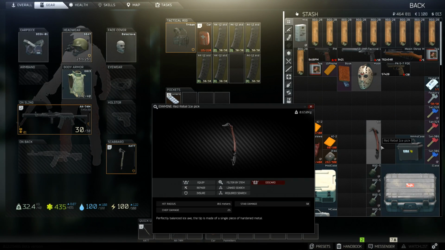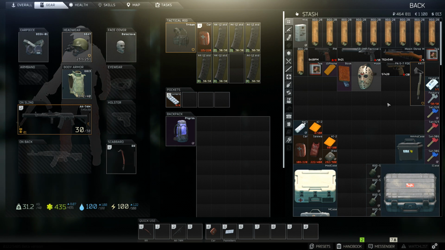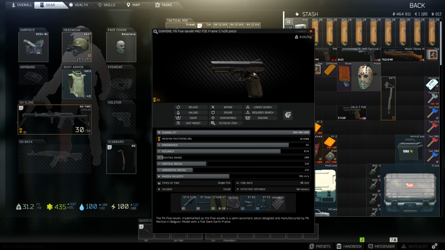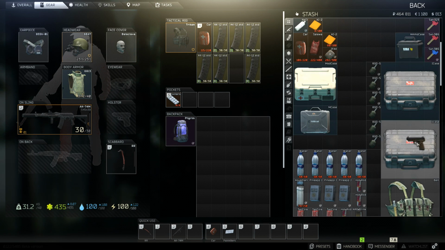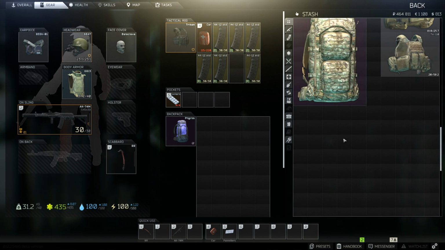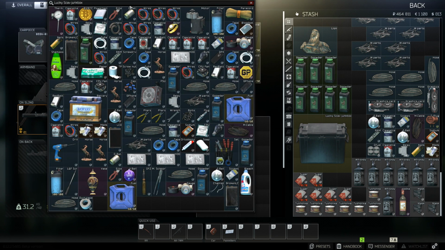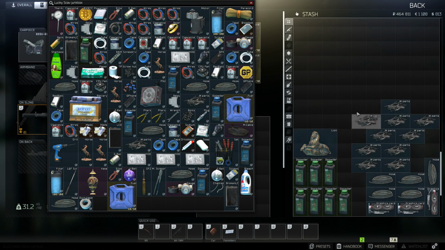Alright, so yeah. Red Rebel Ice Pick. Crazy. I think I may keep the 5.7, even though I don't actually have any ammo for it. It's just pretty. I like it. Everything else can go. Alright, so now for the fun part. Trying to reorganize this thing. So let's figure out how we want to do this.